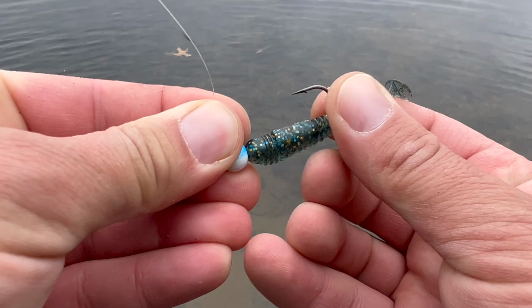Rig it on a smaller jig head. It's got a much thinner, longer tail section and a very small tail, which is going to give you a lot tighter and smaller, quicker paddles and less thump. It's going to be more of a real quick swimming motion, more like a shiner would. And you can also drop shot these and get a lot of action out of them as well. You can move these both at pretty slow speeds, and the tails will kick on these baits.